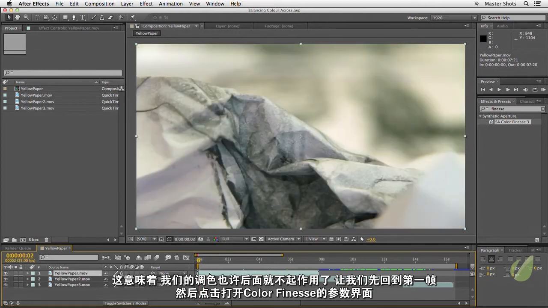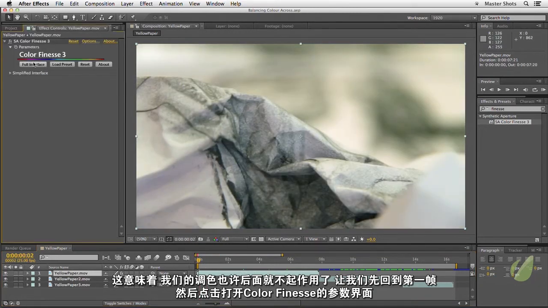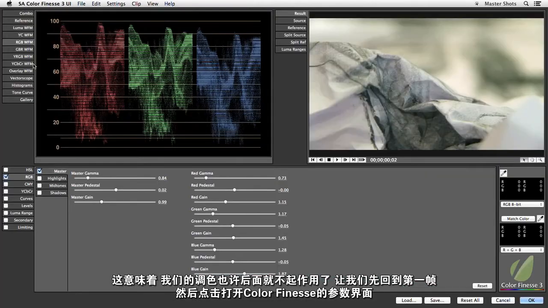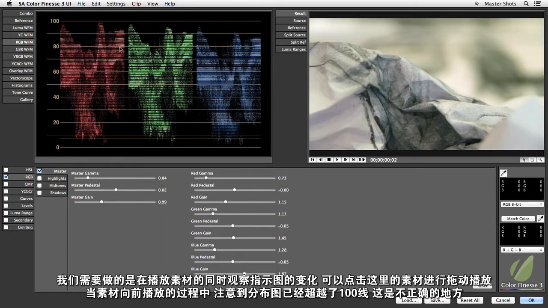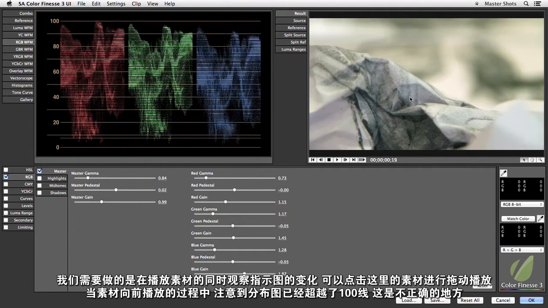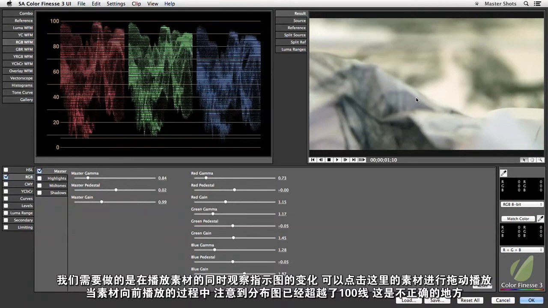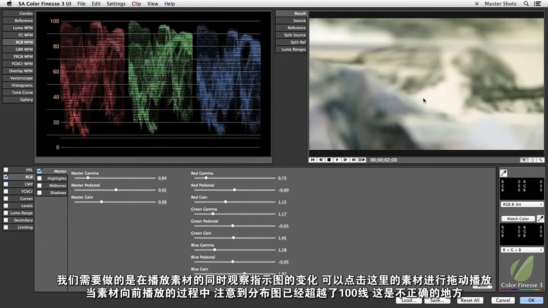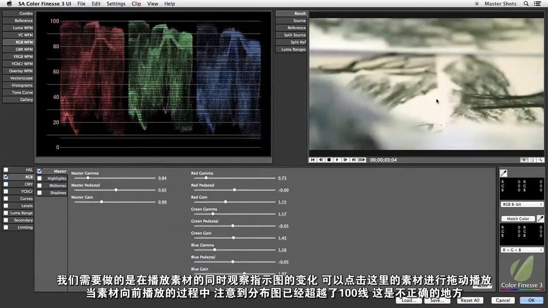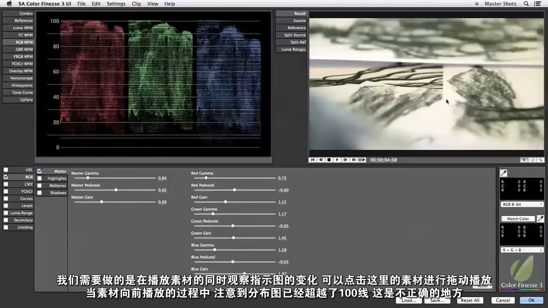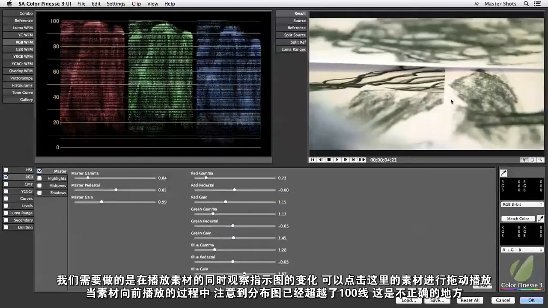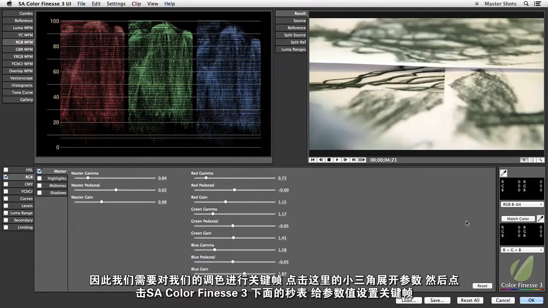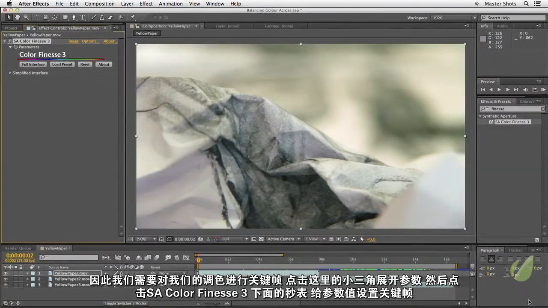So what I'll do, just go back to the beginning and click on full interface, and then I'm going to check this by watching the waveform as I scrub through the clip. To scrub through it, you click on it and drag to the right, and that plays through the clip. Just as you drag, you can go at your own speed, and you'll just notice already the waveform is striking that 100 line, and as we get there all the colors are hitting it, so there is a problem just about there. Okay, just gonna click OK.